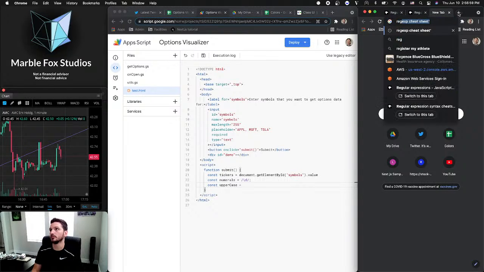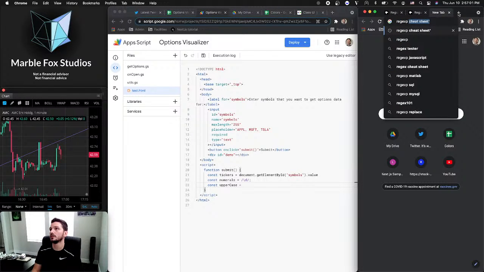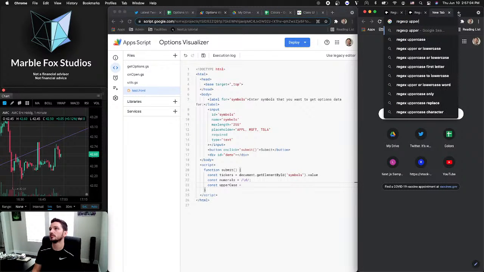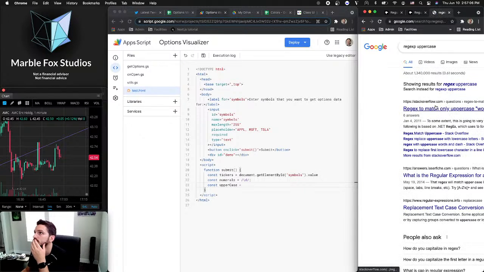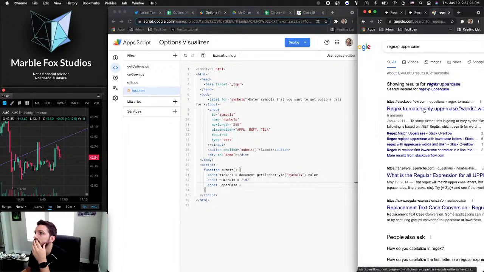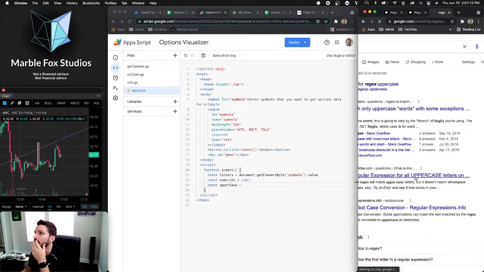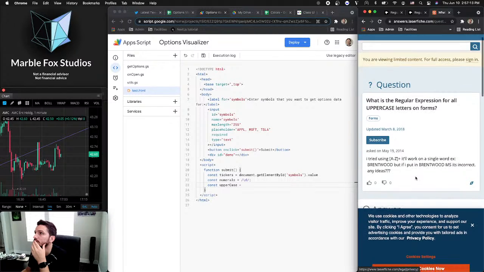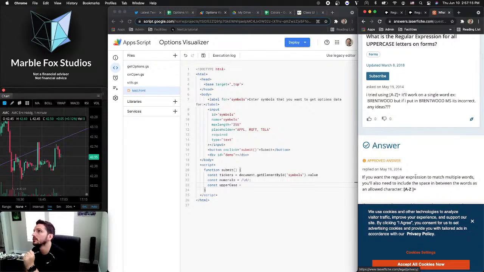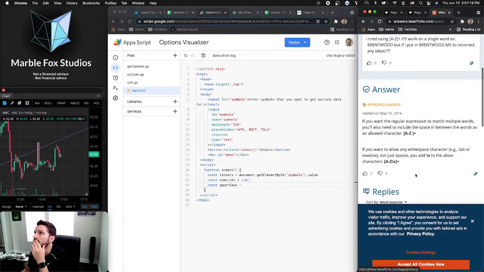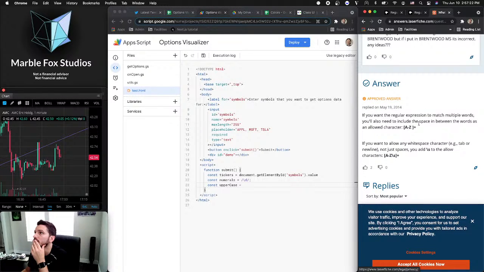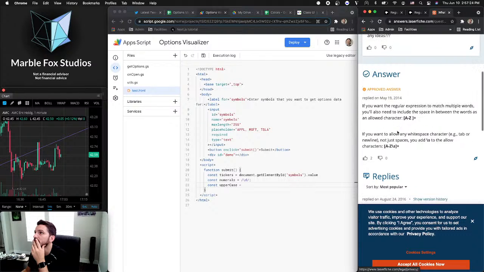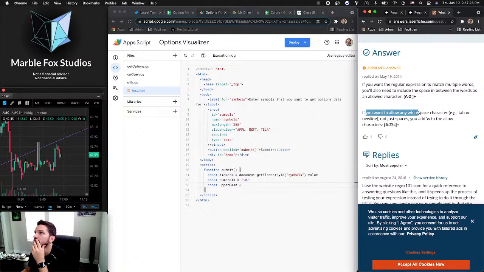So, regex uppercase. All uppercase letters. Multiple words include the space between the words as an allowed character. Any white space character, not just spaces.